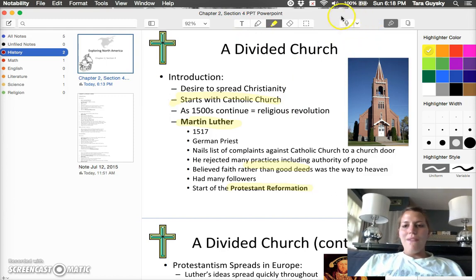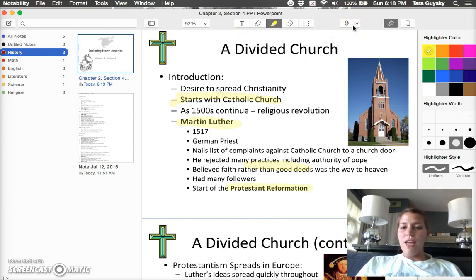I can create a text box and make little notes for myself. And also you have the benefit here of being able to record. A teacher could record the lecture in advance along with the notes, so that the student could listen to it in a less distracting environment. Or they can record the lecture as it goes and then be able to watch it and go back and process at a later time.